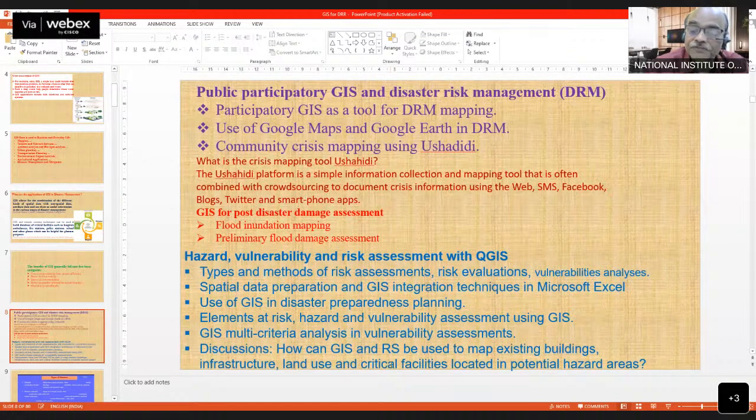Hazard, vulnerability, risk assessment, a lot of things were told by our prominent speaker, Mr. Arun Verma. Similarly, we can do the vulnerability mapping, risk assessment mapping, all these things by GIS. But obviously, the same data are required, and it needs to be fitted, and it will give a very precise and very accurate area of, say, vulnerability and risk assessment.